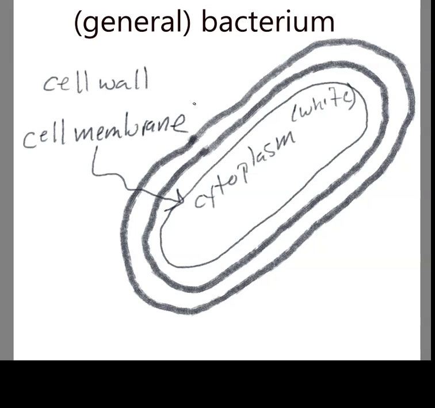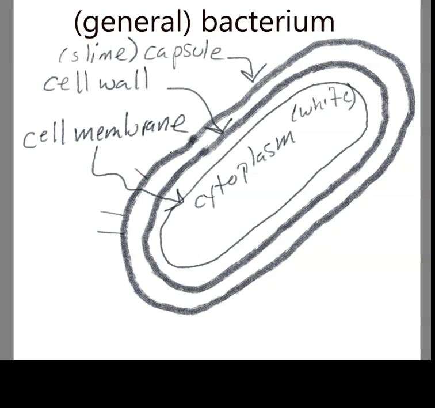That middle layer, which is drawn as a lot thicker, is rigid for support. It's known as the cell wall, and the layer on the outside is known as the capsule. Just like a pill is in a capsule, it's encapsulated, right? The capsule is on the outside. We sometimes refer to it as the slime capsule because it secretes oil, making these bacteria sticky and slimy so that they can all stick together.